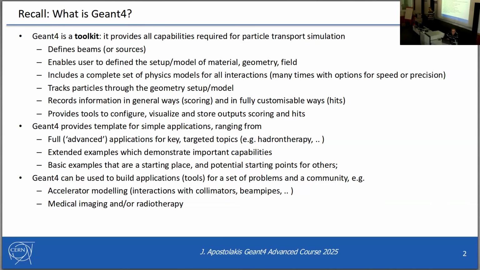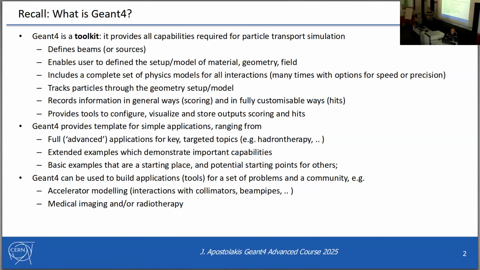It provides templates for both simple applications and applications which are a bit more full. The toolkit comes with what we call advanced applications, which are full applications for a few key targeted areas. It comes with extended examples which demonstrate a number of features of the toolkit specifically, without trying to do everything, and with basic applications which you're probably more familiar with.